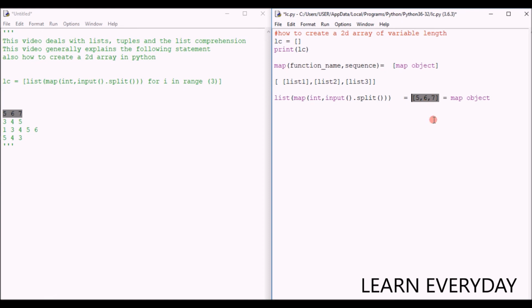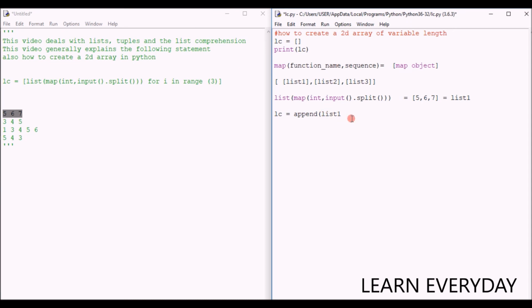Now what I want, this is my list 1. Let's say this is my list 1. I want to add this list 1 into my main list. So let's say my main list is list comprehension, and I want to add this into my list. So what I do is either I can do append for list 1 if it is a single value, but I am not sure what the user may input, so I can't do the append function again and again, right? So for this we're gonna use the list comprehension.